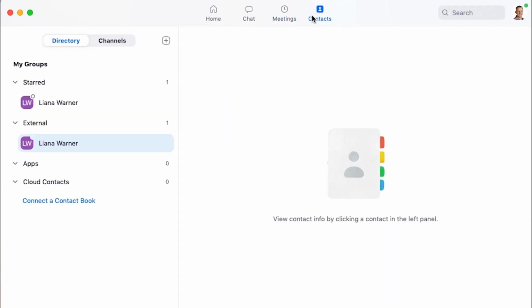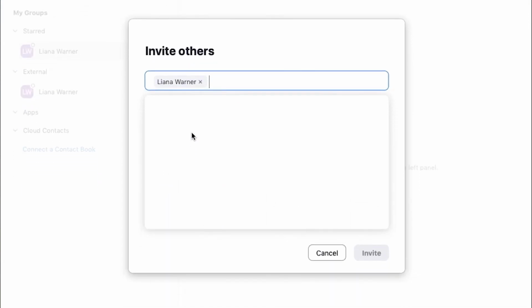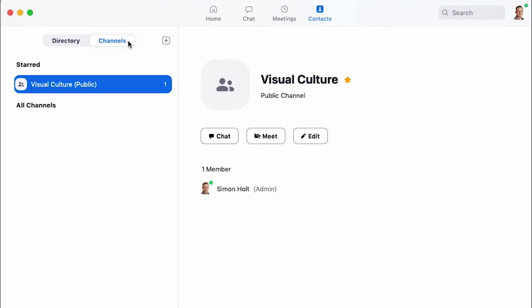And finally, the Contacts tab. This is where you can add a list of your contacts, which is quite handy, particularly if you have regular people you set up meetings with. You can save their email address for quick reference. You can also add a channel. So if you've got a creative team of say 10 that you need to schedule a meeting for, you can add all their details here. Then when you send a meeting invite out, instead of inviting people individually, you can select the Meet channel option as a one-click send to all. It's also handy for group channel chats by choosing Chat.